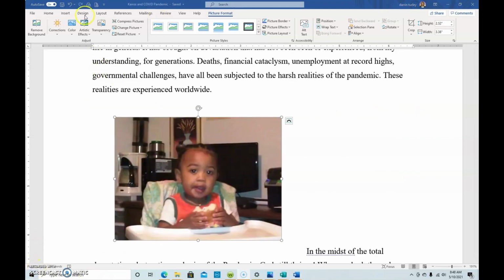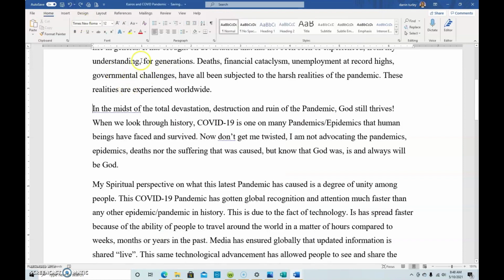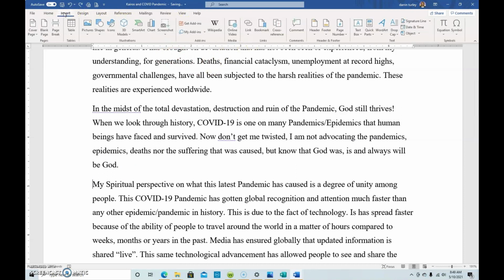Now, we'll delete this picture, and then we show another option of how to insert pictures. To insert a picture, keep in mind that wherever you put your cursor is where your picture is going to be once you insert it. So I want to put it right here. You go back to your Insert tab, and then you go back to Pictures, and you click the drop-down arrow. On the drop-down arrow, you have these other options. I want to go to Online Pictures.